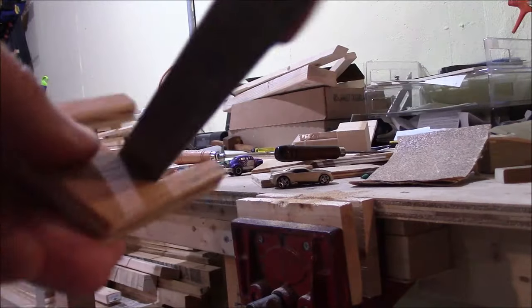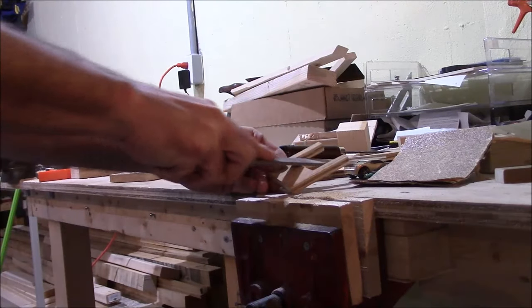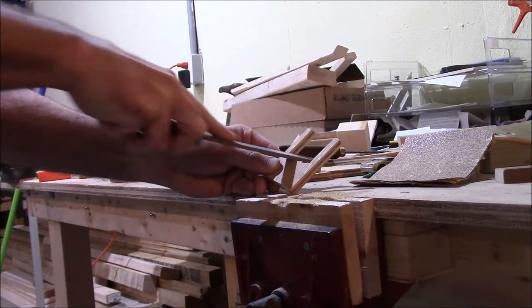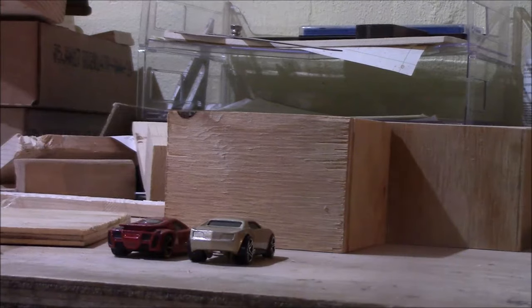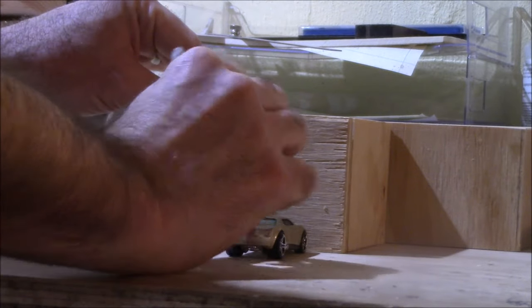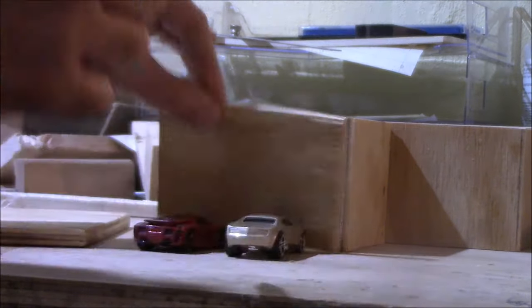I haven't talked about this, but plywood will splinter out on you quite a bit, where you'll have sharp corners. It's easy to get splinters. So it's a good idea to take sandpaper or just a file and remove any loose pieces of wood. Little kids' hands are going to be all over this thing, so you want to make sure that they're not going to get poked and prodded.